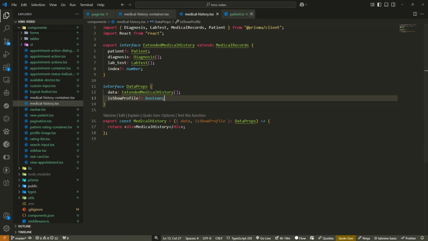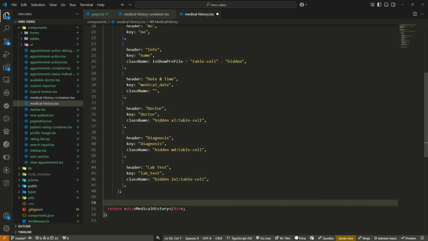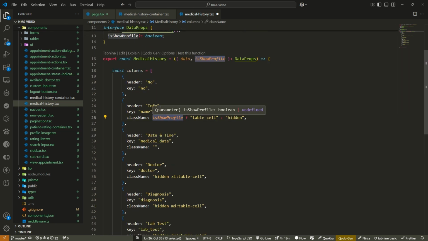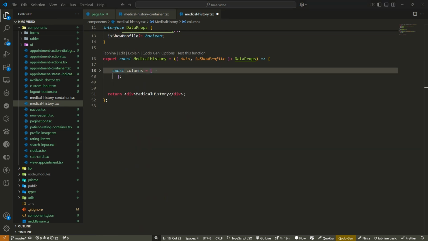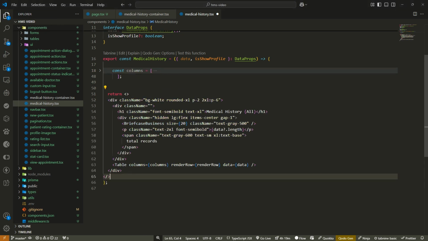Okay, so I can close this. Inside this page we'll also have a couple of columns. This time I'll place it inside here because I'm going to use this as show profile. If show profile is true, then we want to show the profile image. If not, we hide it. So that's the meaning of this one. And this is also a table we're going to create, and we've created tables before, so I'll just bring it like this.